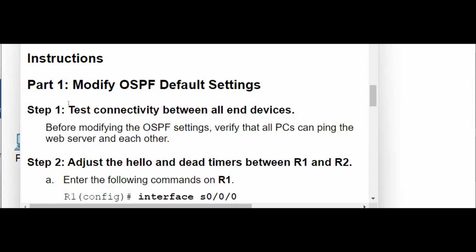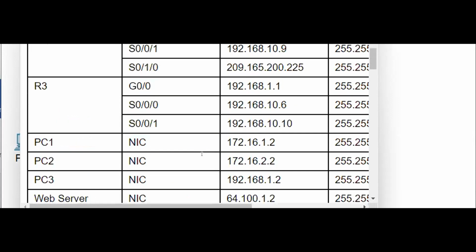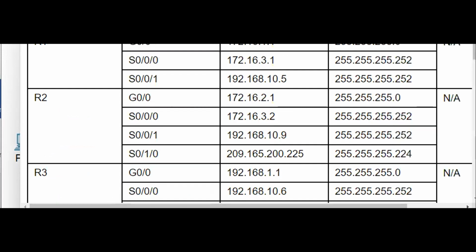First thing is we should test connectivity between all devices. Before modifying the OSPF settings, verify that all PCs can ping the web server and each other. If you come up here, they've given us the details of what we are supposed to be pinging.